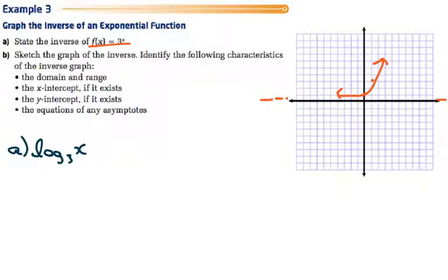In blue, I'll do the graph of the log function. To graph the inverse of a function, we have to flip-flop the x and the y of the point. So we had a point at 0, 1. That now becomes a point at 1, 0. We had a point at 1, 3. That becomes a point at 3, 1. We also need to account for the asymptote. A horizontal asymptote on the exponential would become a vertical asymptote on the log inverse. The shape of an inverse is always generally the same, so it'll look something like that.